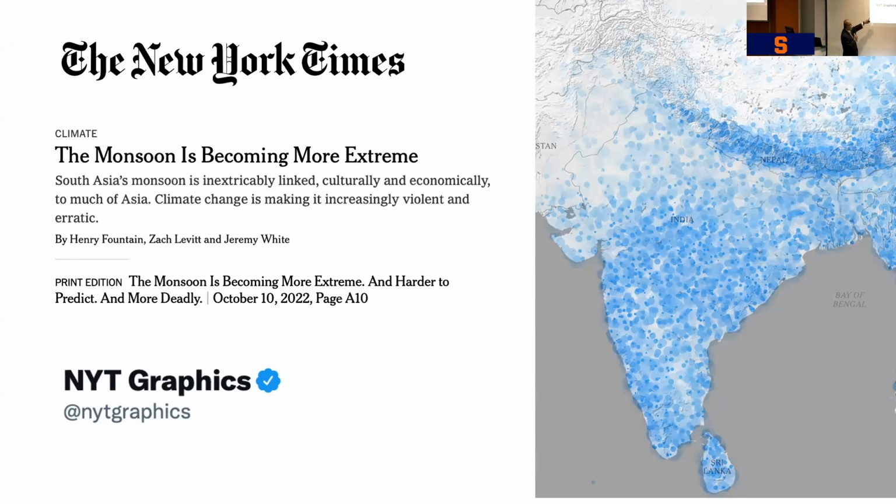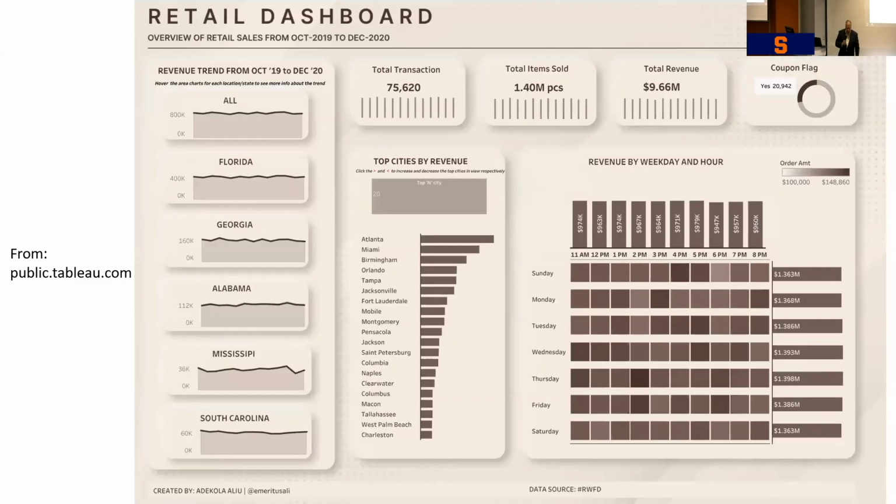And once again, you can follow them on Twitter, and you can get all of these stories directly, and you can see what they're doing with data visualization. In fact, looking at public sources and data visualization is a wonderful way to learn data visualization, as I said before. And one of the really great sources is a website called public.tableau.com. Tableau is a very popular software that people use for making such visualizations. And on public.tableau.com, they have the visualizations, and you can often also just download the data as well. So then you can download that into your computer, and you can then try to make a similar graph yourself.